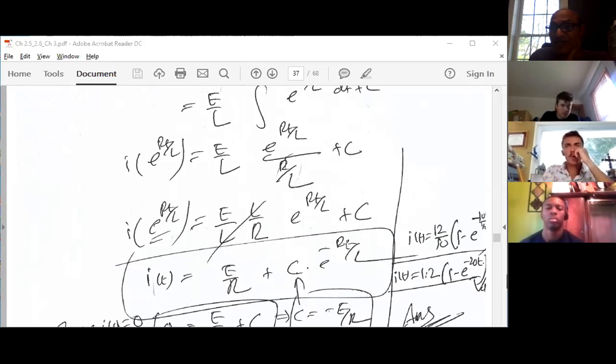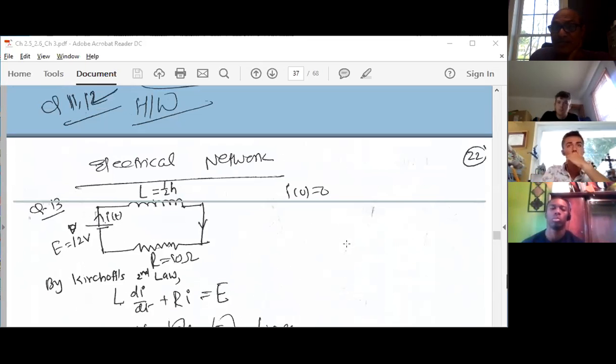Whenever you are asked to solve the electrical network system, this system is called the LR circuit, because inductance and resistance, only two components are there. There is no capacitor. A capacitor usually converts your equation to second order. We are going to learn the capacitor and all these things in the application of chapter 5, higher order differential equation. But here capacitor is not there. And if a capacitor is there and you don't know how to solve higher order differential equation, you can convert to the current I, first order like this by some substitution. I will let you know. But here this is simply an LR circuit.